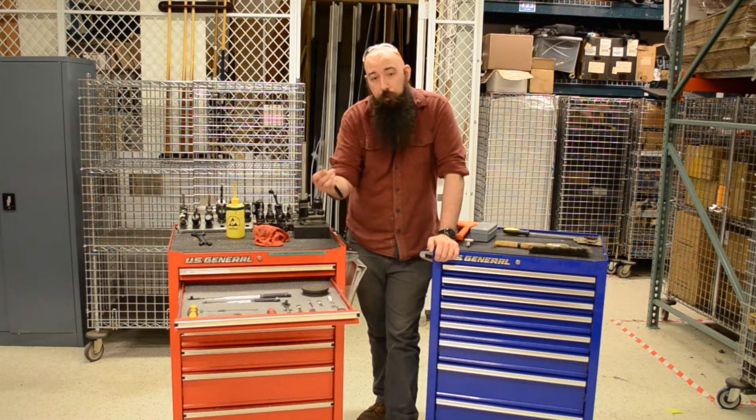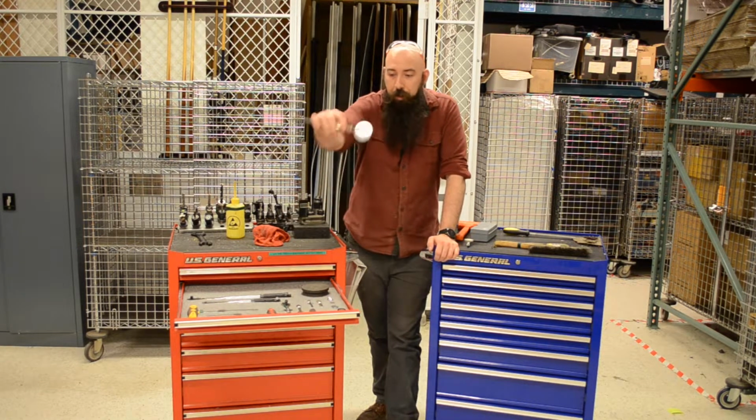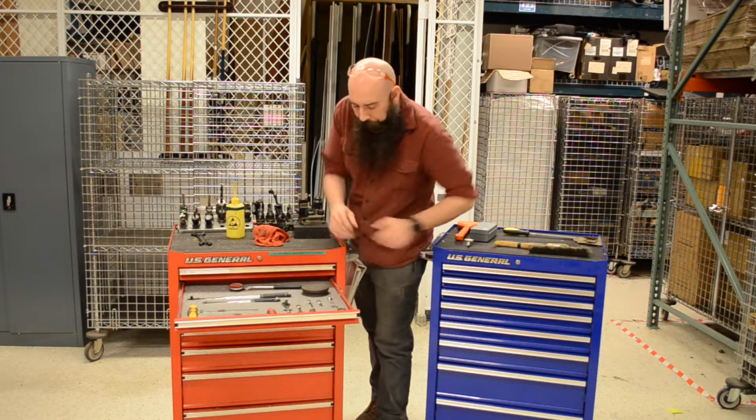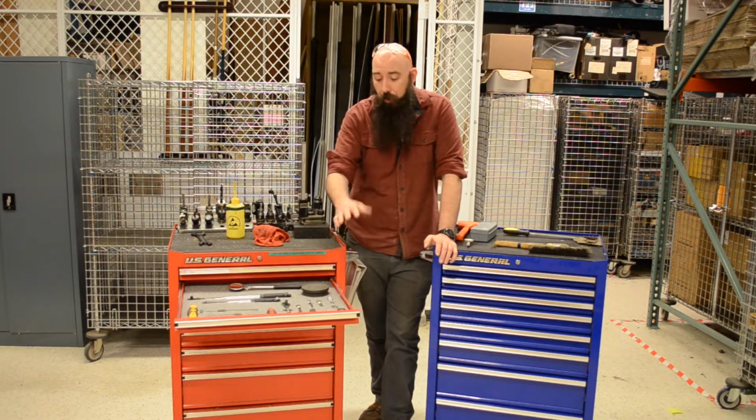A mirror is also super helpful for both the mill and the lathe, seeing behind stuff, not having to crane your neck, get into those really uncomfortable positions.